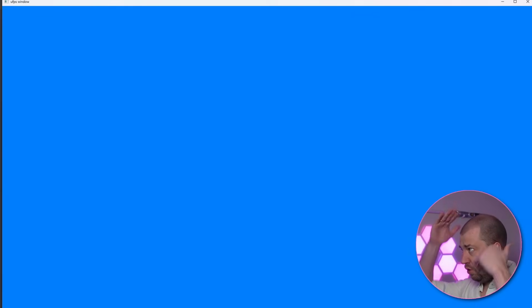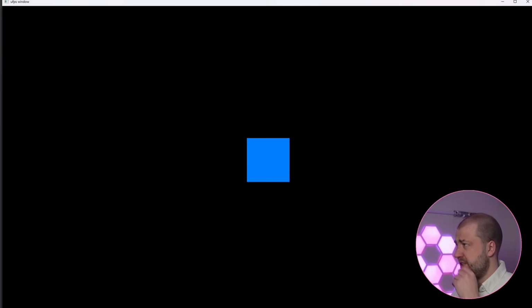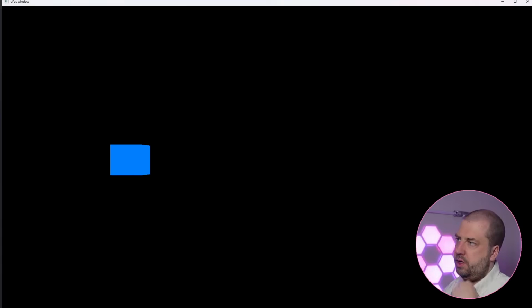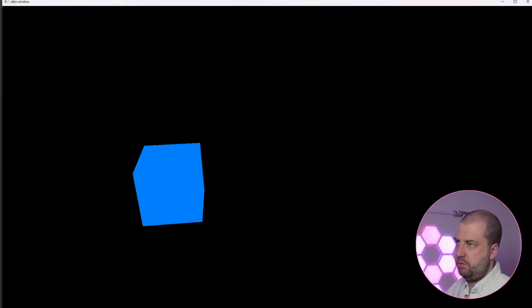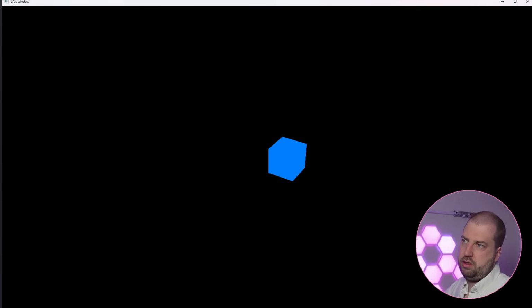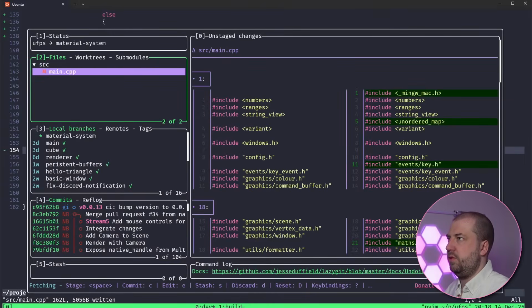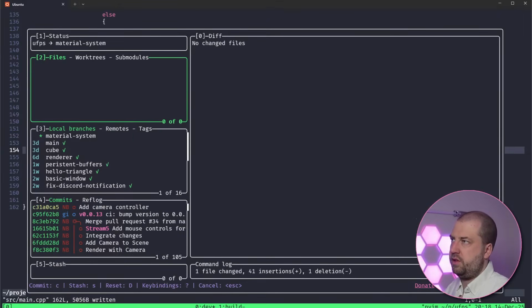Okay, so we should be in. We're in the cube, right? So I should be able to back out now. Oh, that is fast. I guess because the cube is tiny, but you can kind of see. We should be able to go under it, and there's no lighting at the moment, but we can move around it. That's nice. That was nice and easy. Let's get us going with that. So let's add camera controller. Nice commit to get started with.